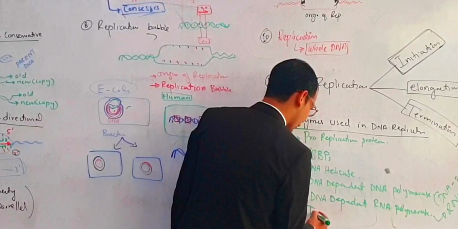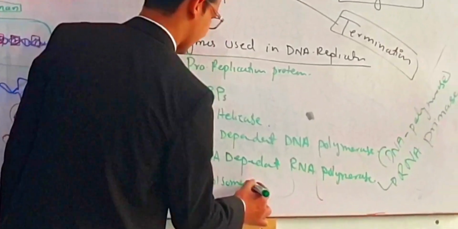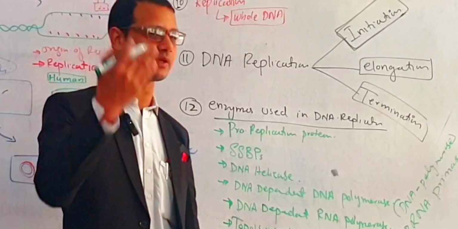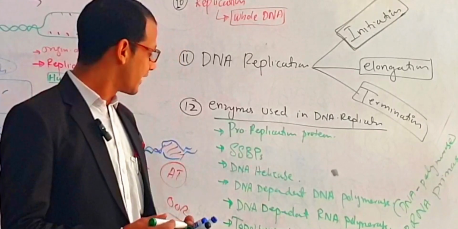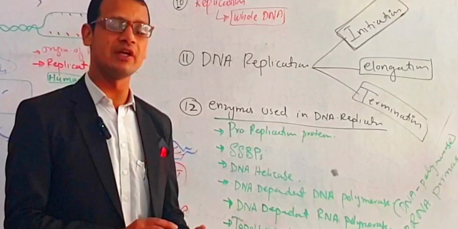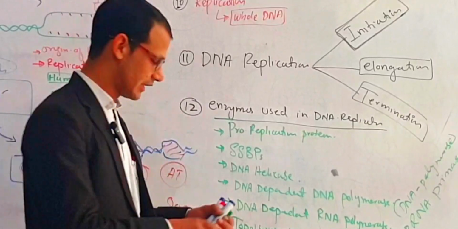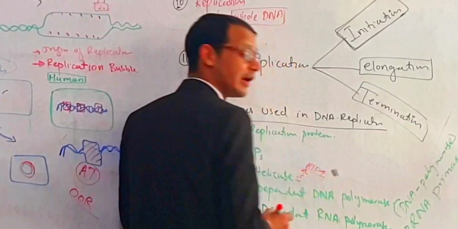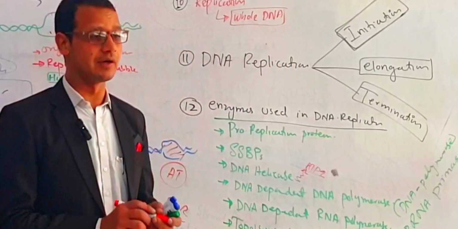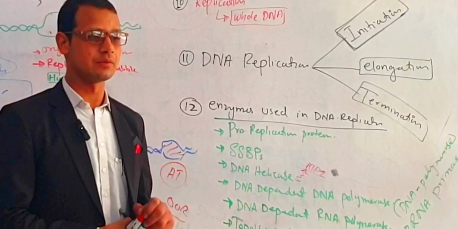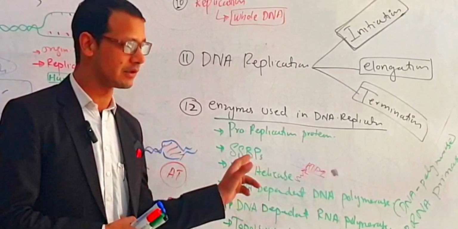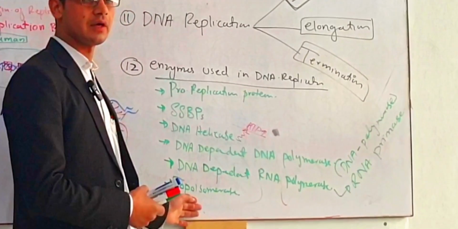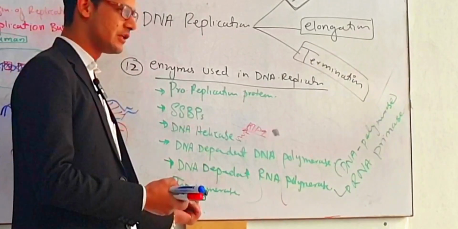The next is topoisomerase. Topoisomerase also has types 1, 2, 3, but they are structurally different. Functionally also they are different. Right? The one and only enzyme which uses ATP in a very abundant amount is DNA helicase. It uses a lot of ATP. Topoisomerases are also very important, and we can block these enzymes.